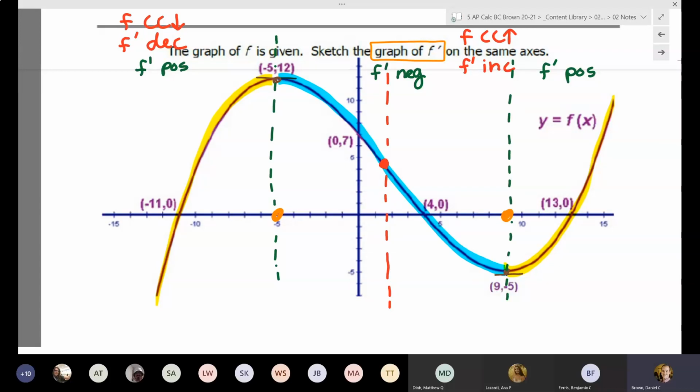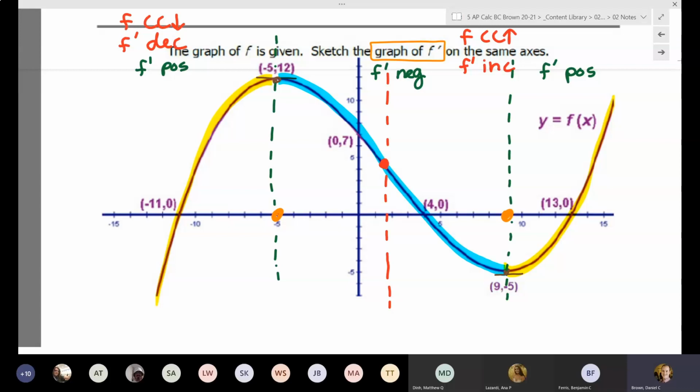So I am less picky about you finding the exact slopes. If I wanted to be particular, I would look at, say, x equals negative 11, and that looks to be exactly a slope of 5. I'm not expecting you to do that. I just want to make sure we can get the shape correct. So I'm going to start drawing in the derivative in orange, moving from left to right, and explain where my shape is coming from. But again, I care more about the shape and less about the actual accuracy of the y value you're plotting.